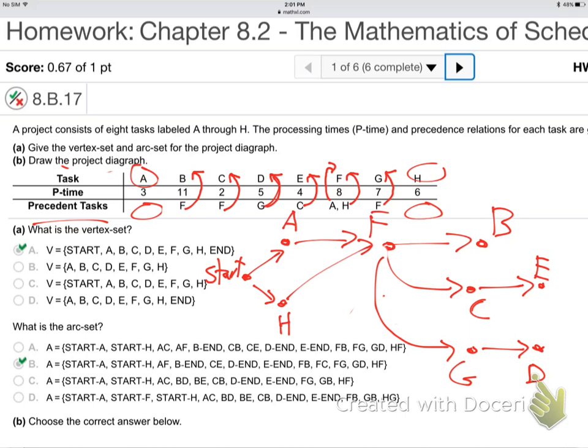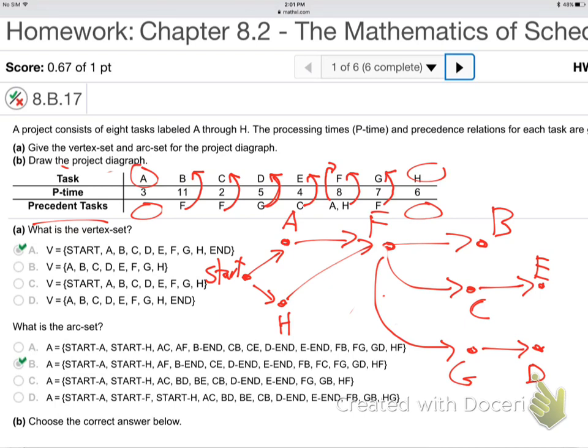For starters. So what did I do? I just looked at it and said, okay, which two jobs have nothing before them? Nothing, no precedent task, nothing before them. A and H, so they came right off the start. And then I just started making arrows. F to B, C to F, just F to B, C to F, C to what? I said it backwards, huh? F to C, yeah, anyway, I'm going too quick. G to D, and I just started C to E, just put them on there. Put them all on the diagram.